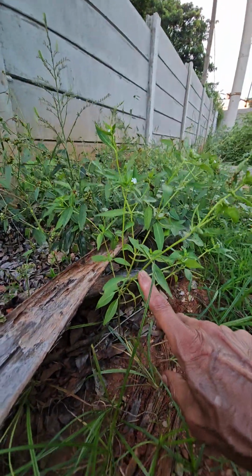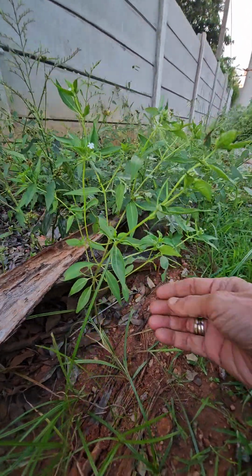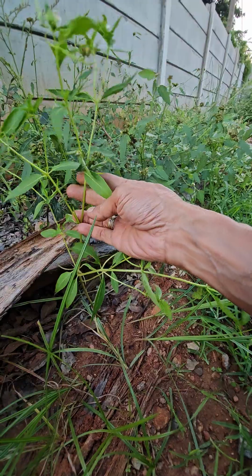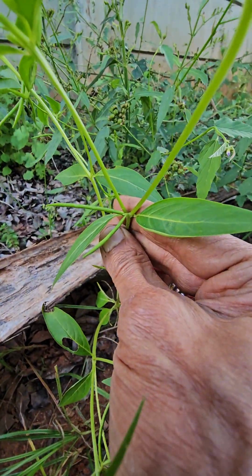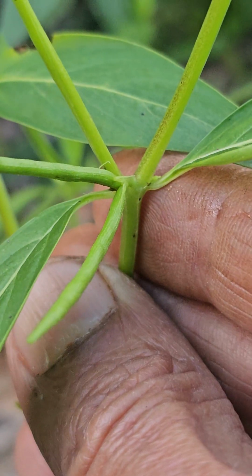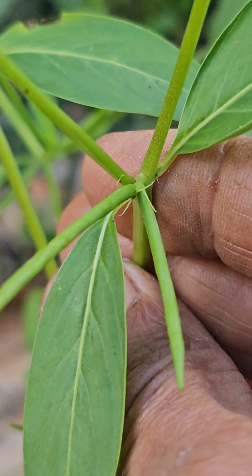Here it's come like a weed actually. I had introduced this plant some 4-5 years back. Now in the farm, if our weeding people don't weed it off, it's there. So in these biodiversity gardens, it's very important that you don't just weed off all the plants. Very, very careful selective weeding has to be done, because many of the plants are weedy type of plants that people don't even notice, like this one, and it's an important herb also.